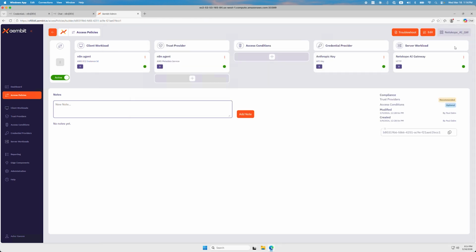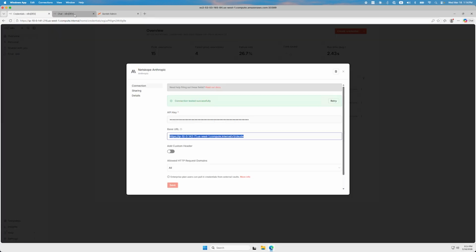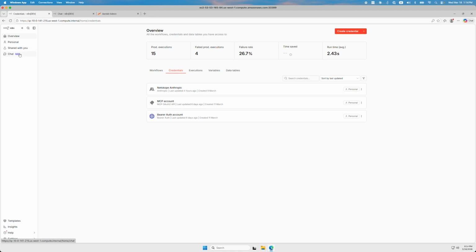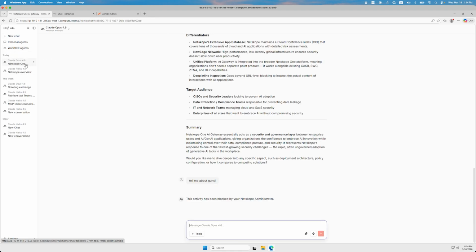So we know everything's working because we saw two things happen. We saw the good prompt, the one where I'm just asking for information, that one gets handled. And then the other one where I'm asking about guns is something that we're protecting based on policy in the AI Gateway. We have guardrail policies. I'll show you that. That's what's actually blocking the call, and that's also what is saying, hey, this thing is blocked by your Netskope administrator. We'll see where you can actually customize this as well. Okay, so now let's go look at the Netskope configuration.